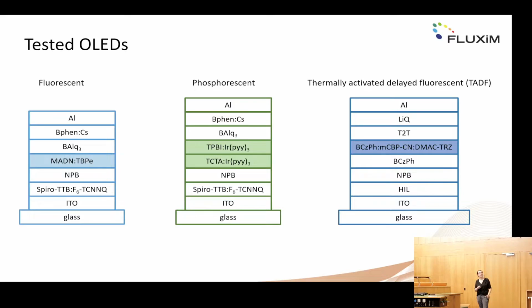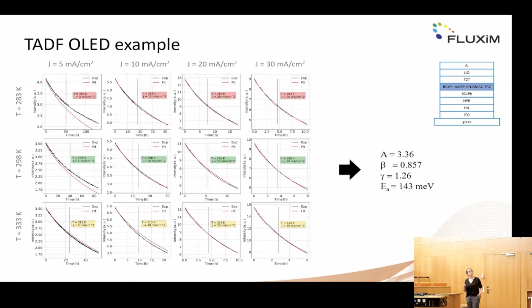What we looked at in this study is, we tested it with different generations of OLEDs. We had the fluorescent stack, a blue one, a green phosphorescent one, and also recently a TADF stack. Just to show that it works for all of those. Now we'll focus the rest of the talk mostly on this TADF stack. So here you can already see the results. You have in this case 3 different temperatures to show, and 4 current densities. What you can see in the black line is the experiment, and the red line is the fit that Stefano did to these devices.